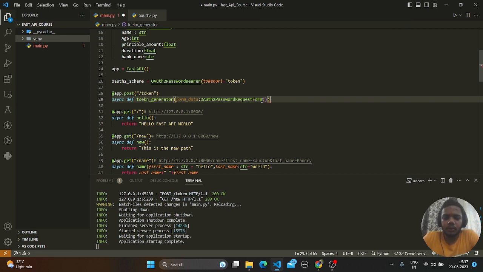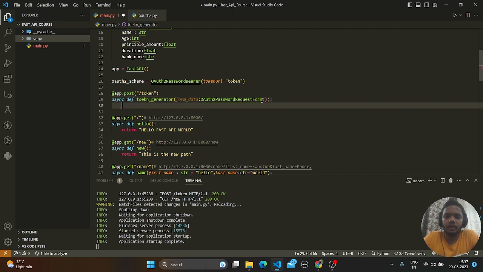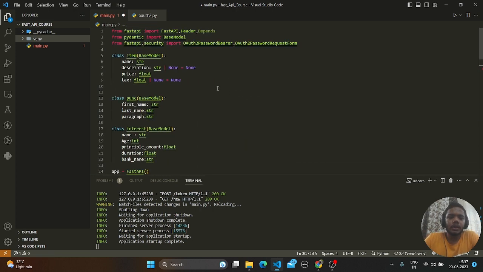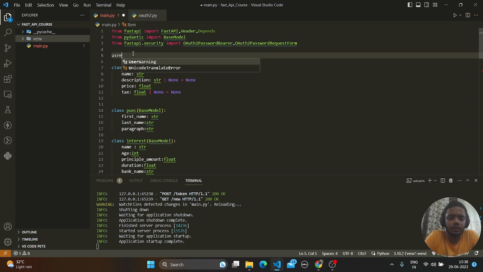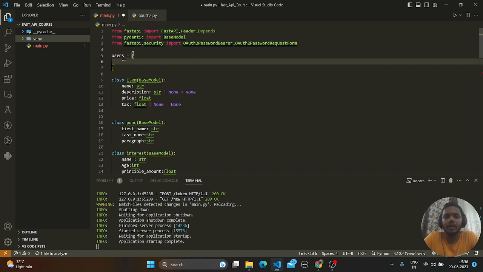Now what I can do is first generate my users. So let's define a dictionary for our users. Let's see who will be our user. So I'm defining a dictionary such that username with password. Okay.